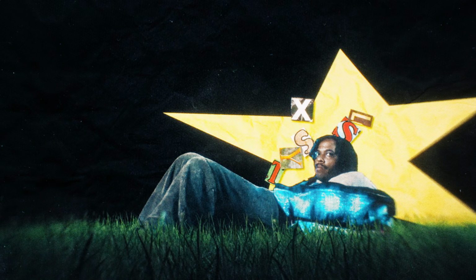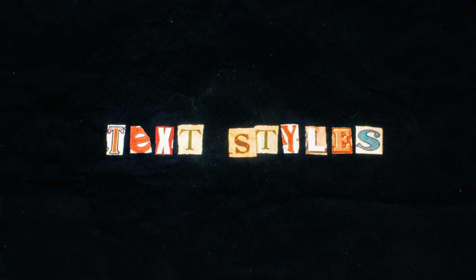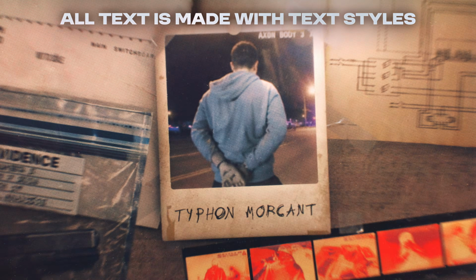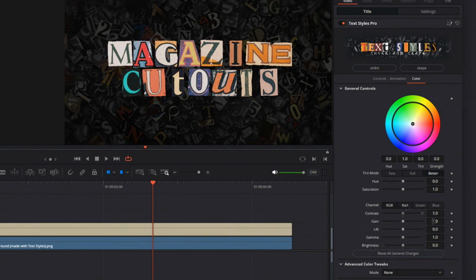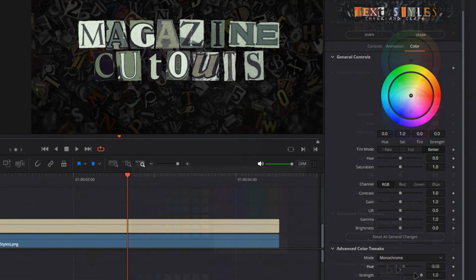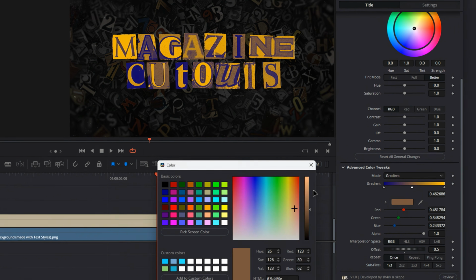The plugin does all the heavy lifting for you, so you can let your creativity take control and make good-looking text for your edits, whether that's cinematic documentaries, music videos, collages, or just mixed media animations. The color controls are simple. Play with them and you'll figure them out. The most useful one is probably the gradient mode, which lets you recolor everything down to the smallest detail.